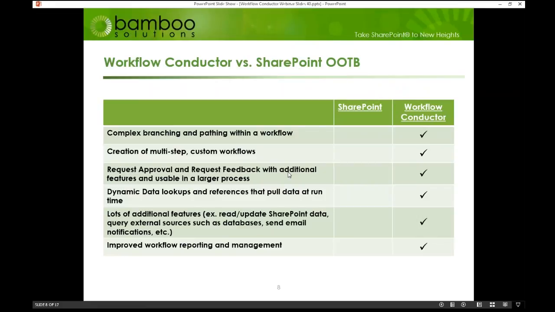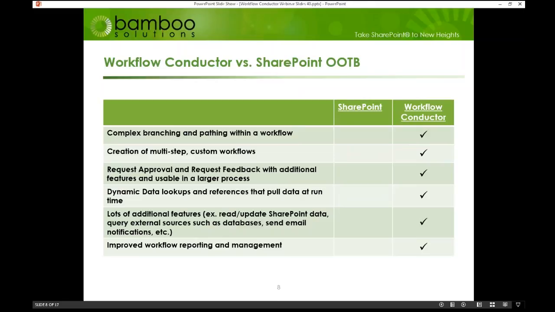Okay, so how does Workflow Conductor stand up against SharePoint out of the box? Well, it's probably not a fair comparison to look at the SharePoint out-of-the-box workflows versus what you've seen today within Workflow Conductor. Now, the out-of-the-box workflows are fairly limited, and they really just don't focus on customizable things, such as what you've seen today within the Workflow Conductor solution. Now, Conductor also provides the ability to create a much more customized multi-step workflow, whereas the out-of-the-box workflows generally focus on a single-step task. Now, with Conductor, you've seen today that we can model more complex processes. We can also perform a lot of actions that you just don't get with the out-of-the-box workflows.